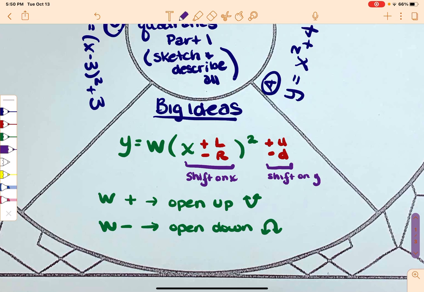So we're going to work our way through some examples today that are going to help you get a better idea of how to sketch and a better idea of what to predict. So listen, every time we do this, we're going to come back to looking at how it compares to this general equation. So that's what we're doing every time.